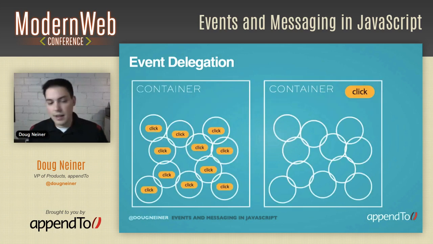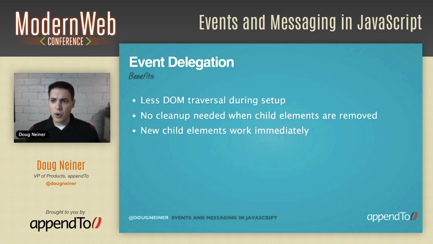So here's a picture of that. If we had all of these child items and we attach click handlers to each one of them, we'd have to first receive a reference to them and then be able to attach the click handlers to each one of those. As opposed to we could attach one click handler to the container and it would automatically, because of event bubbling, get access to all of those separate click events. So event delegation is really powerful. It's a great concept to make sure you leverage in your code to keep things clean and fast.